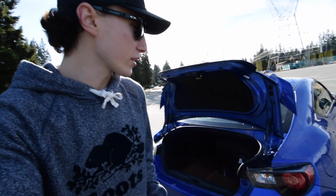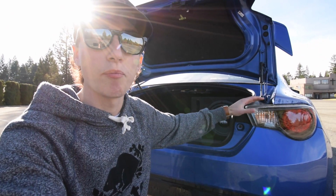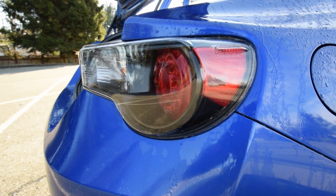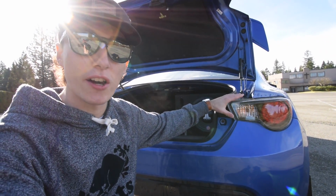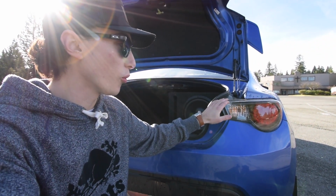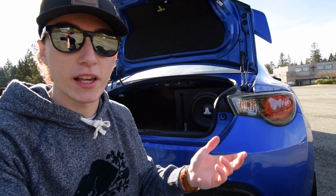Now, coming to the back of the car here, we have some of the coolest things I think I've done to this car. So I actually have custom taillights. These are the stock taillights. However, I removed the lens and painted the housing black, but as you guys know, it's not as easy as it is on the headlights. These aren't baked on. They're actually a solid unit. So I had to cut the lens all the way off and paint everything and then put it back together myself. And it was like a 2-day process, but in the end, I think it looks really, really cool.